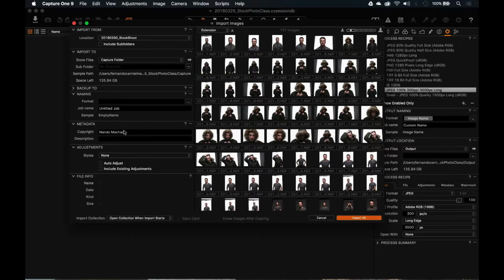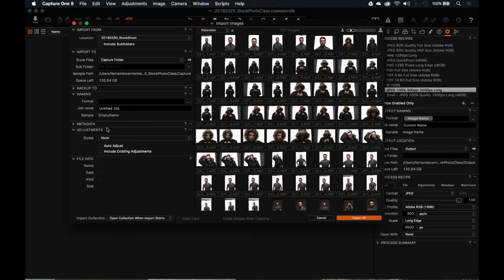Metadata, I like keeping my copyright there. Now image banks who use their own formatting for copyright, remember you keep your copyrights, but they have their own format to do that, so that's going to be embedded in your file, and probably this copyright notice is going to be ripped off my file, but I like leaving it there anyway.